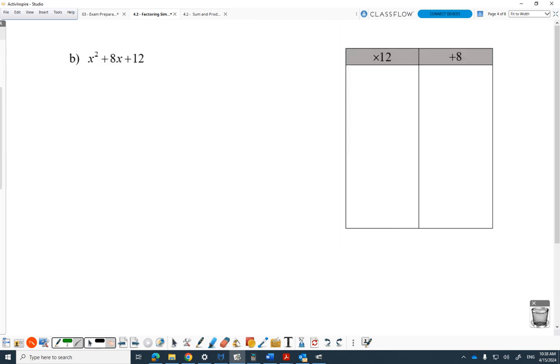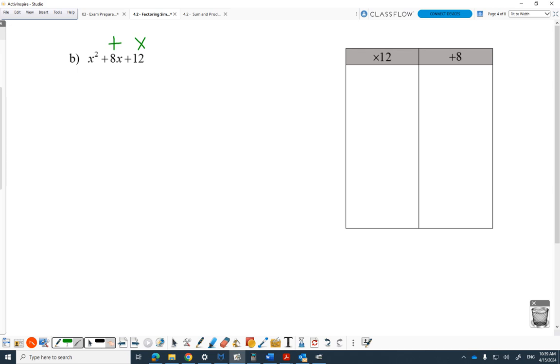Let's try another one with just positives, just to try the method. What do the two numbers I seek, what do you know about them? Don't tell me the numbers. Some of you are like, I already know the numbers. They're real numbers. But what evidence do I have to find them? What do they have to multiply to? 12. And what do they have to add to? 8. That's what a lot of people do. But right above it, they write add and multiply to remember those are the two things.